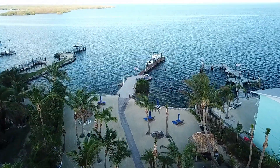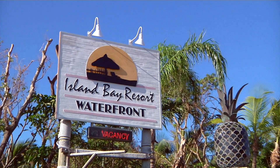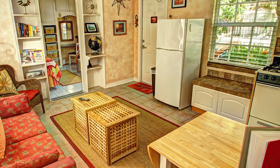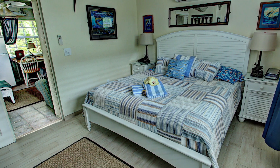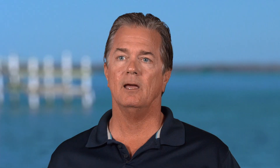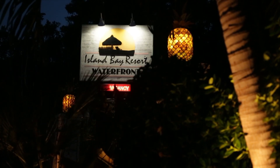A very pleasant surprise on this trip to Key Largo in the northern Florida Keys was the Island Bay Resort. It's on the bay side overlooking Florida Bay. They have several cottages, well-manicured grounds, and the sunsets right off their own private beach are nothing short of remarkable. They have several different sizes of rooms — from one-room efficiencies to two-bedroom cottages and suites. Very comfortable units. When I'm coming back into Key Largo, I will certainly come back here, and anyone planning a vacation to Key Largo should definitely look this place up online.